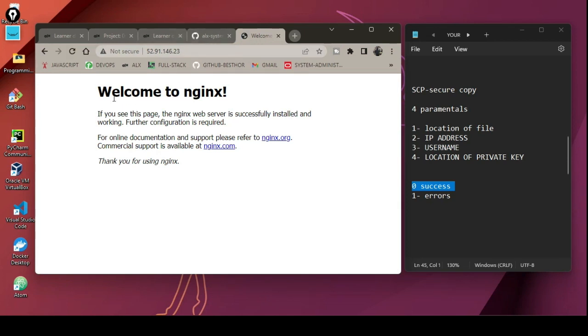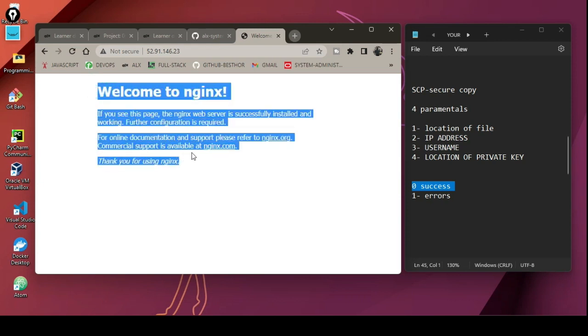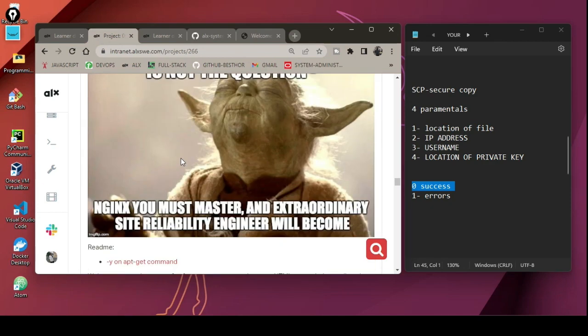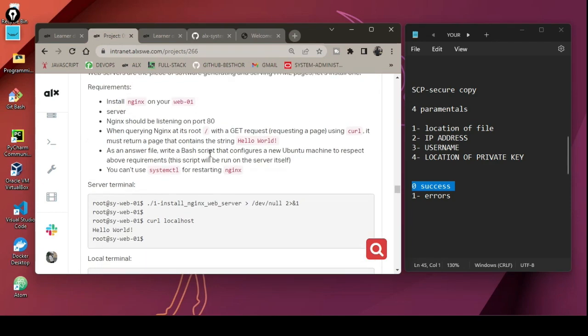It says welcome to Nginx. So that's what I mean by a default page. When you just open a browser, because you now have Nginx, it's going to tell you welcome to Nginx. So you see this page. We're supposed to change this page so that it displays hello world. To do that, we'll carefully proceed.